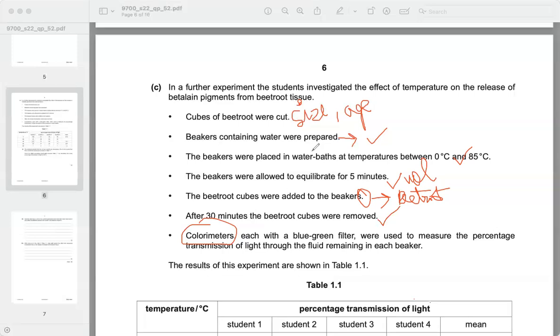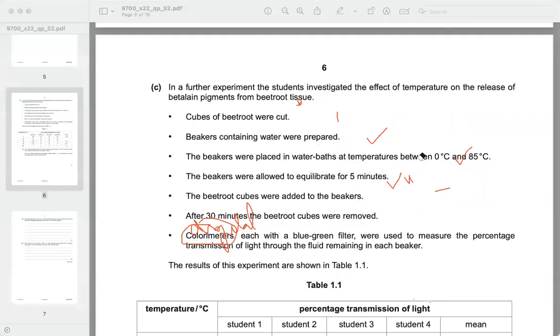Also, as I had mentioned in my previous papers, whenever you are using the word water bath or colorimeter, please try and use the term digital. So either you say thermostatically controlled or digital water bath, or digital colorimeters. We are in a century where we are using electronic items. We are not using something which has been designed manually. We are not heating up the water and putting it in a water bath. So please make sure you do not make this mistake.